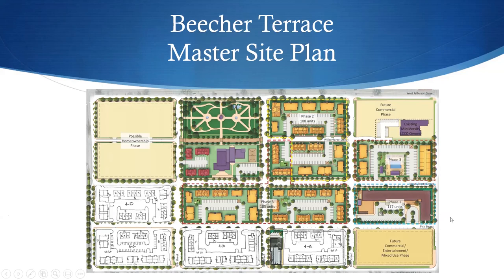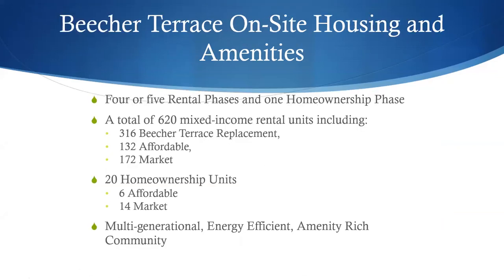You can? Okay, great. All right, so down here we have the phase one building. This is the 450 Roy Wilkins building. This is for the 117 units for age 55 and over. So this is going up now and slated to be completed this fall. And then the other phase that you can see as you drive by the site is phase two, which is in this area right here, 108 units. And that will also be completed probably late fall. We're looking at November, I believe. So we'll go over those timelines as well, and they'll be included in the FAQ. And then these are the other phases of future development here.